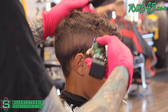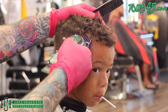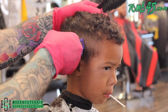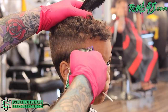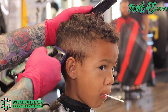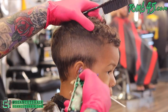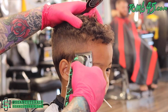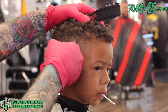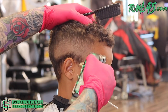Rewarding kids with a sucker is a topic we talk about sometimes. You might have to do it in the middle of the haircut to get it done, but if they're acting up you don't want to give them one — you want them to understand that sitting well earns the reward. That will really help you with kids that don't want to sit still. You can see we're fading down — we're at the one guard closed, now coming in with the half guard zero for the Andis guard, blending right into that one guard closed. The reason this is risky is you have no guidelines, so for beginners especially, guidelines really help you maintain the shape of the fade.